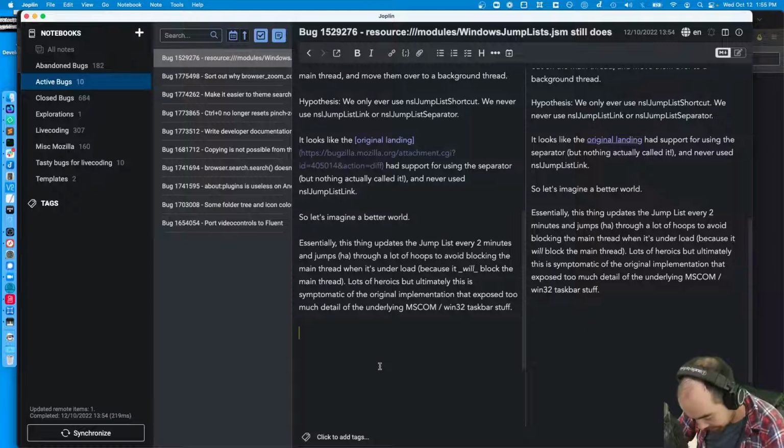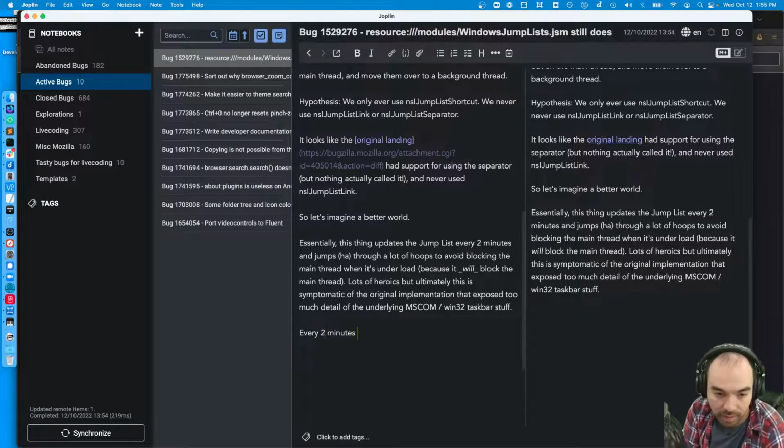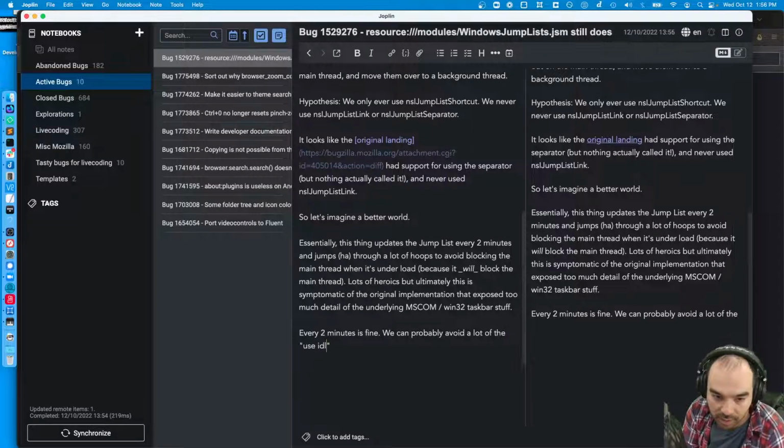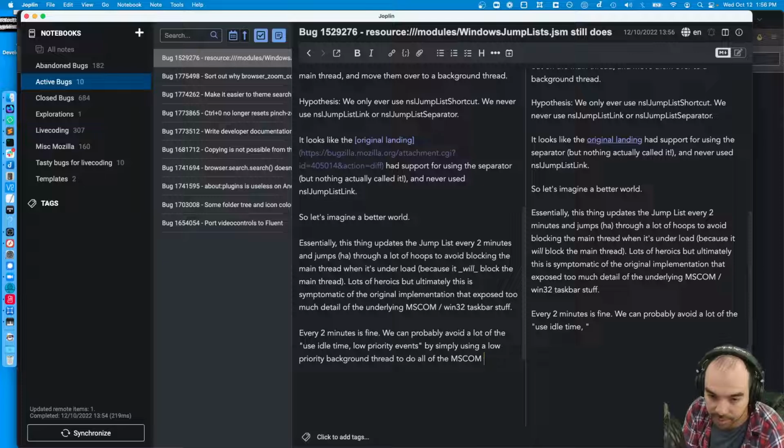Every 2 minutes is fine. We can probably avoid a lot of the use idle time, low priority events by simply using a low priority background thread to do all of the MS-COM stuff.